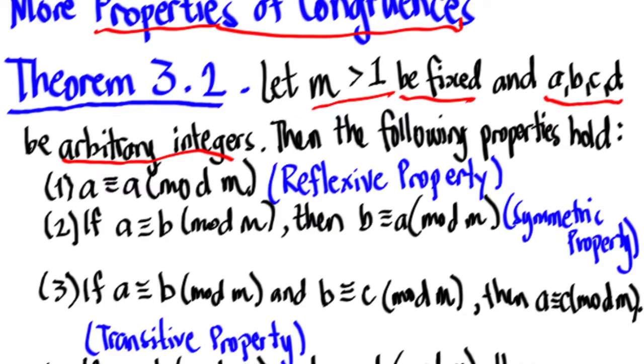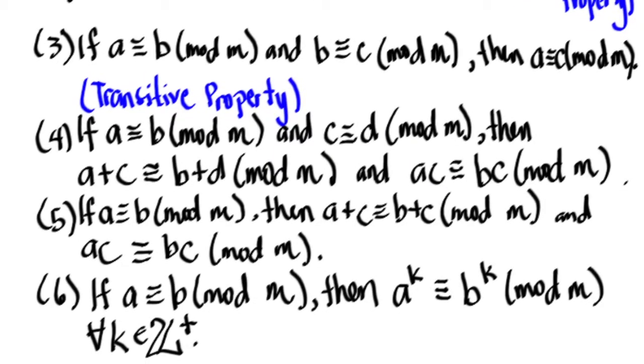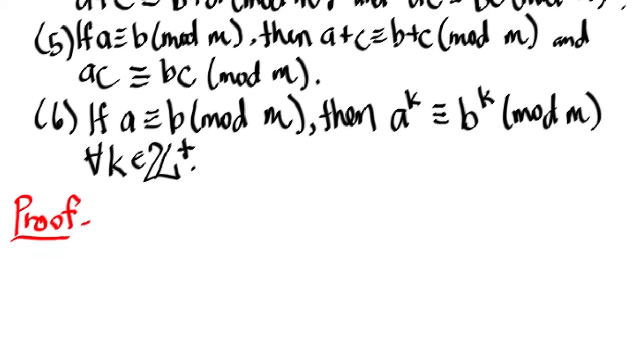One, two, three. Okay. And then I'm going to also show you the properties 4 to 6. Okay, so this is properties 4 to 6. Actually, it includes 3 here. So kindly have a copy. You can pause the video to copy or take a screenshot so that you'll have a copy of your own. One, two, three. Okay, so let's answer now for the proofs.